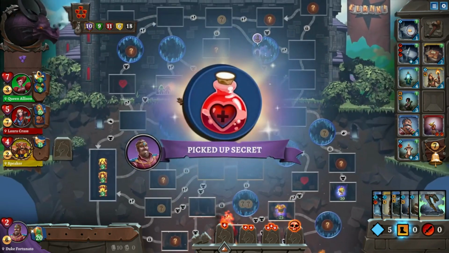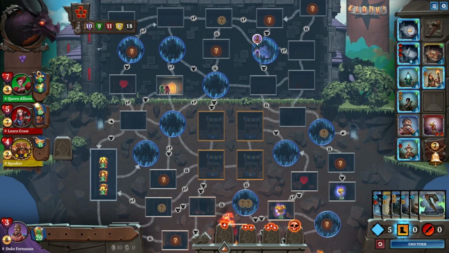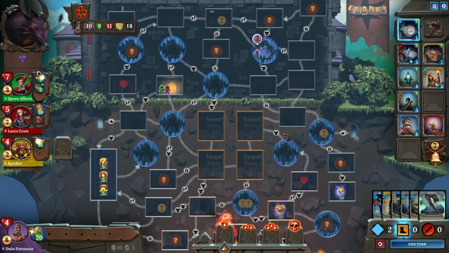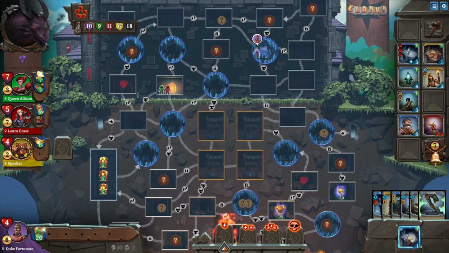Oh my god, yes. Worth it. And we're going to get another secret up here. We might actually survive. And actually, yeah, we take the Cleric of the Sun. That gives us another healing. And lucky coin for 1, because we're all out of mercenaries. It's worth a victory point. I'll take it.